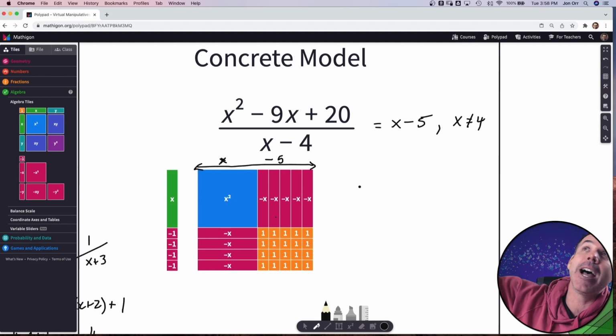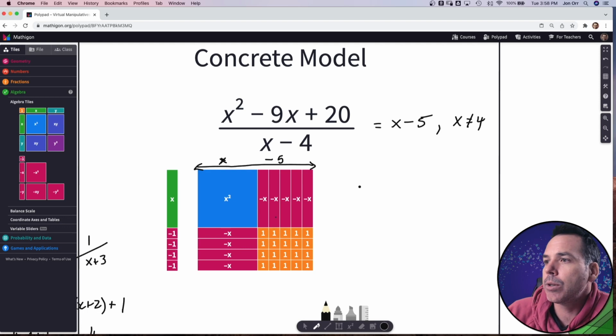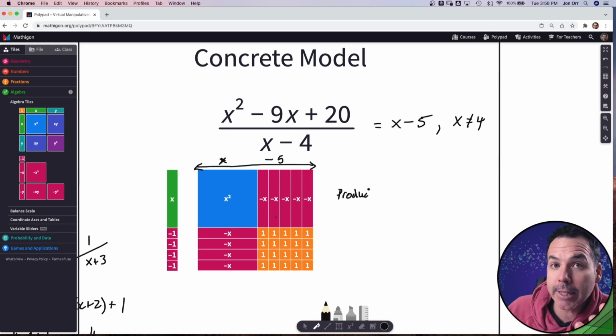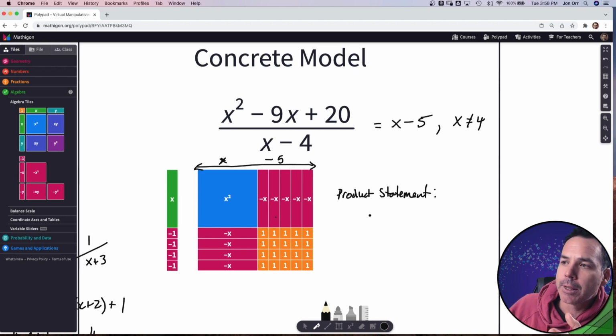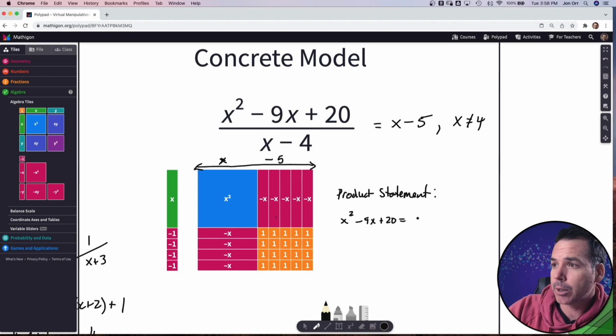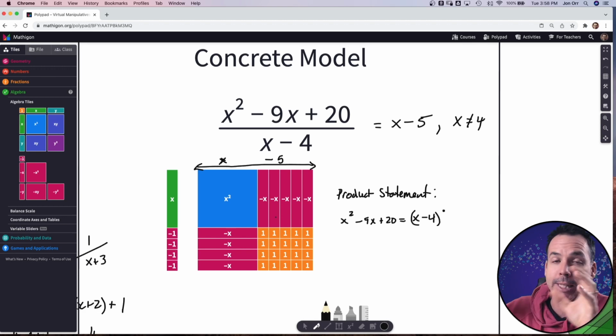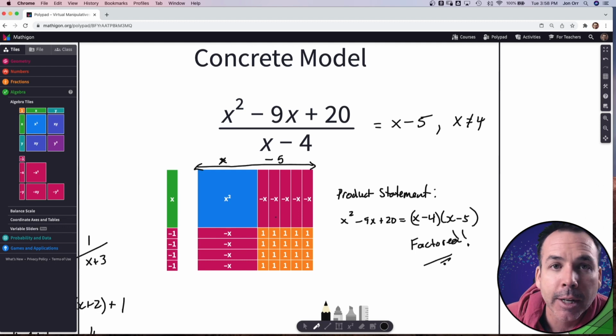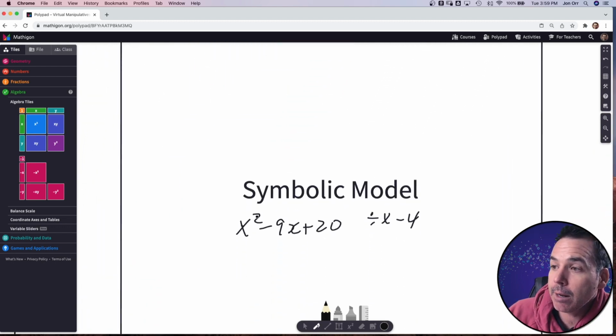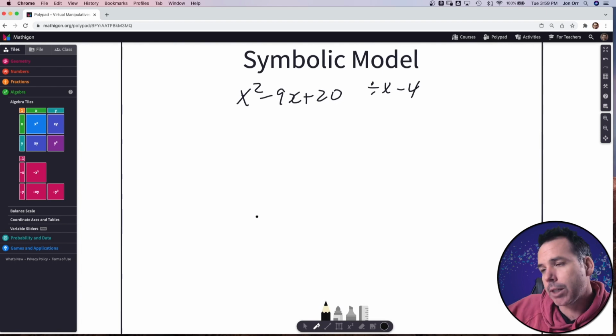That means I have negative 5x left, the leftover, to use up in the extra section up in this top corner. That's been really nice. And so when you go to write the product statement, this is, again, where you can very much show the power of this factored form. When I have no remainder, I used up all the tiles in building this rectangle, which means I have two perfect factors, and then I have no remainder. And so when I write that, I can say, look, this expression equals these two factors, and I have a factored expression. The symbolic method can show the exact same thing, but we just don't use tiles.